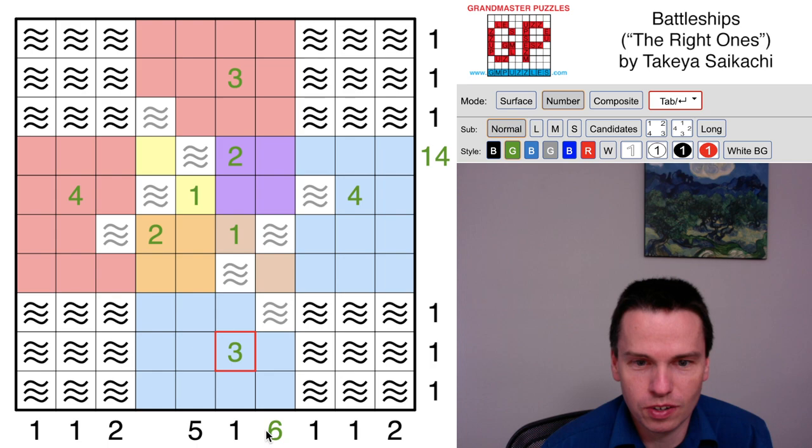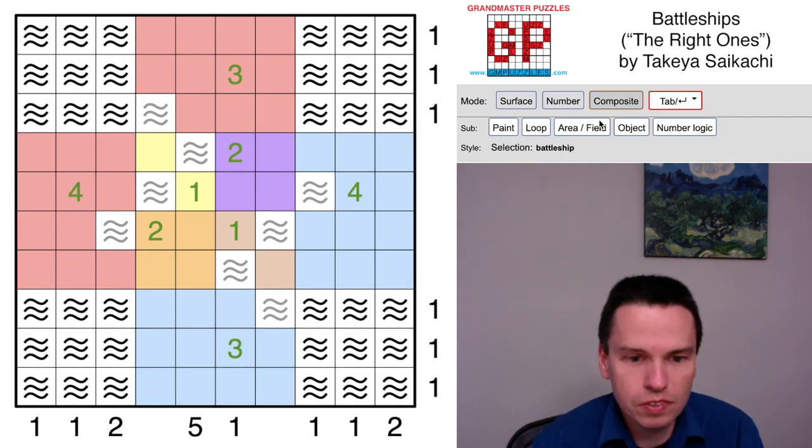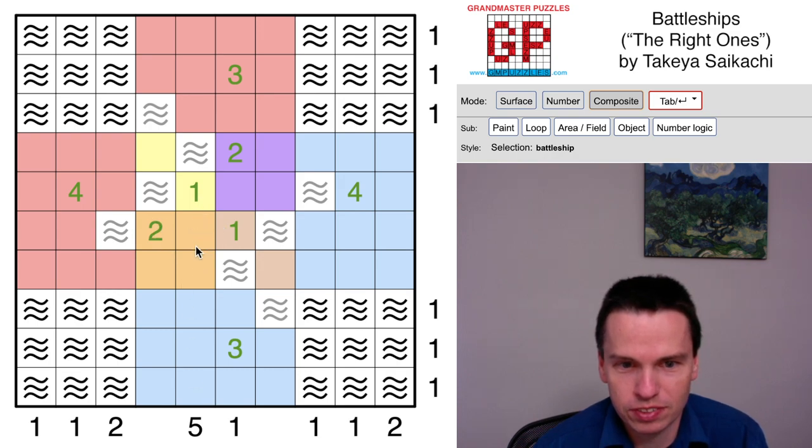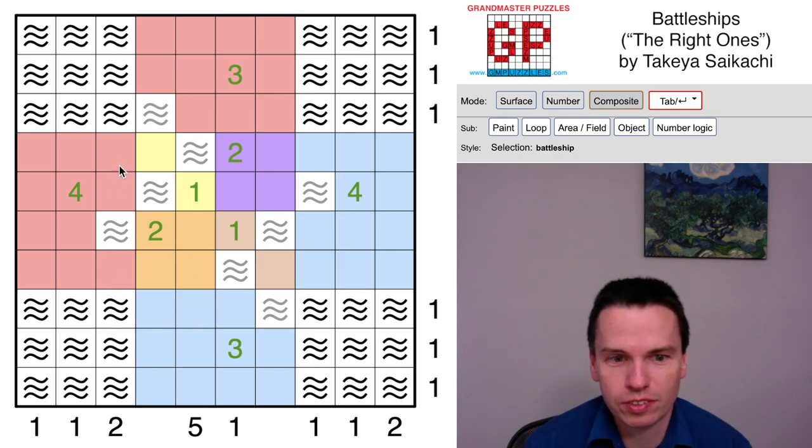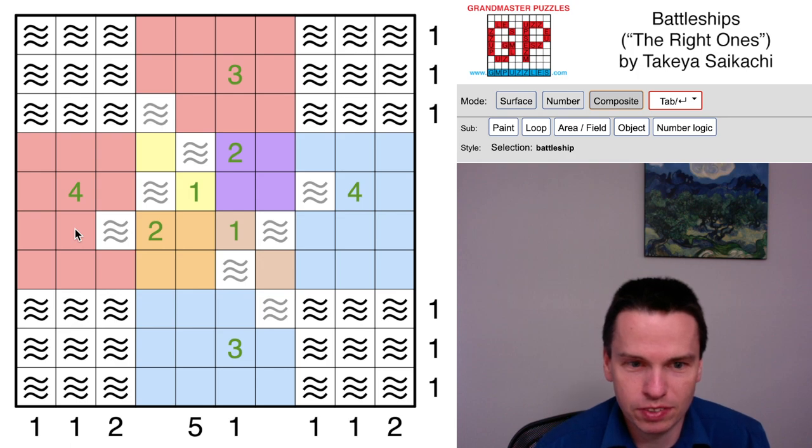Let's now see if any of these clues that we're given that aren't ones are useful. This five has nine cells still for it, so that's not so useful. This two is now the most critical because it has three cells for it and only one more can be a sea. What that means is a cell like this cell or like this cell—if this were a ship it would mark both of these off and that would cause an issue—so these can be marked off.